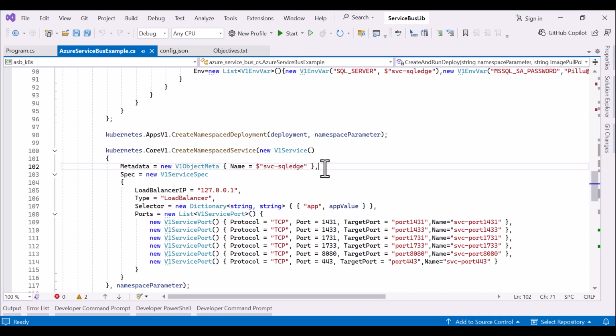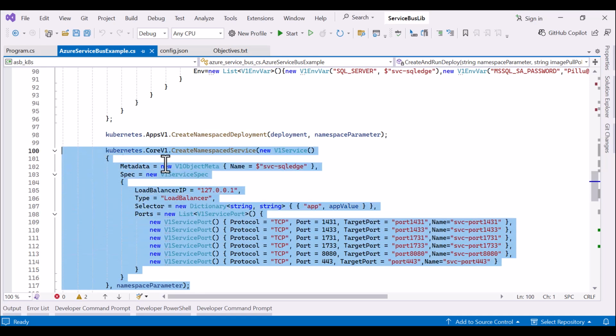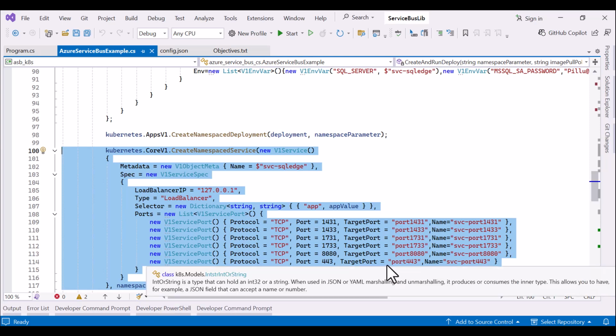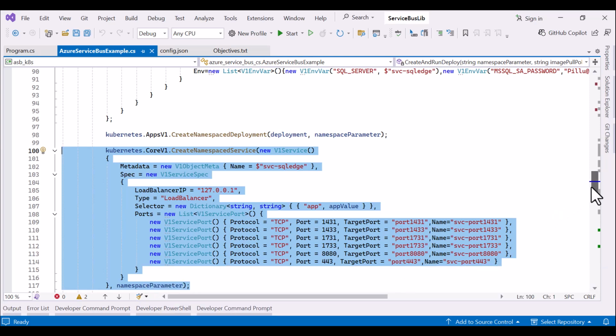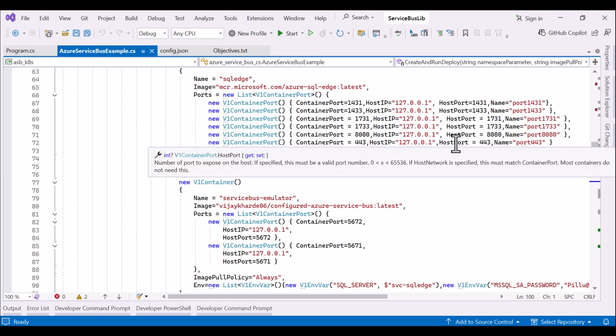Then we will come to the services here. I have created the namespace service for the SQL edge, and for all the respective ports. Here I have specified the target port, and that target port should get mapped to the host port.